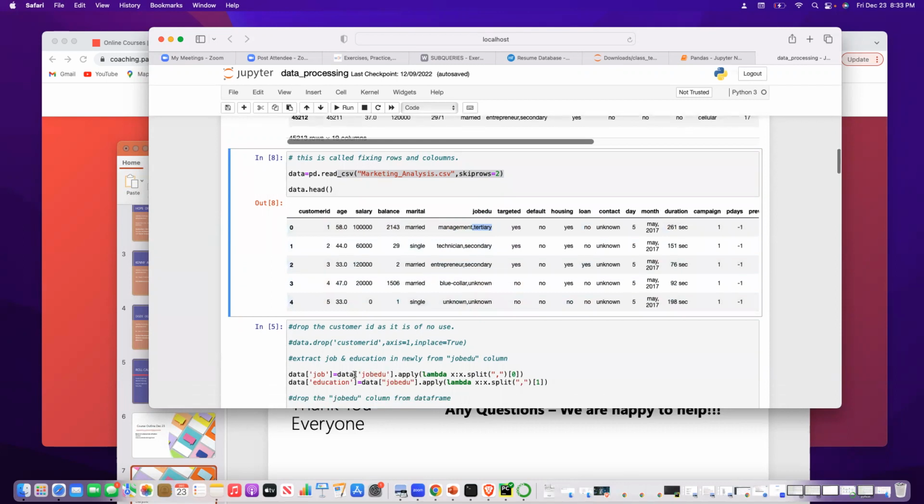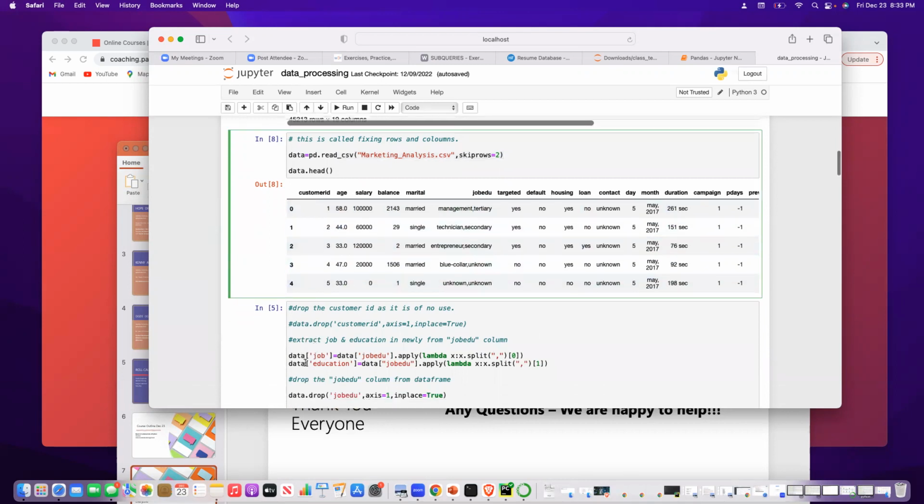So we take the job edu column. Then what we are doing here is adding a new column to our data frame. Our data frame is called data, remember from up here.